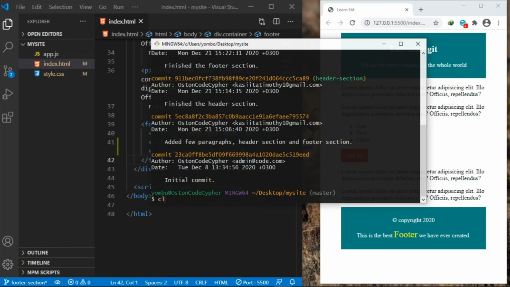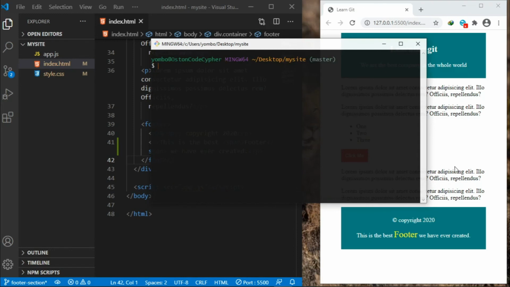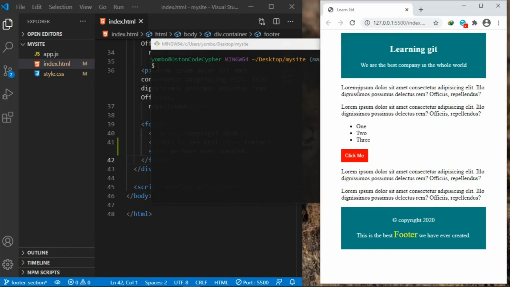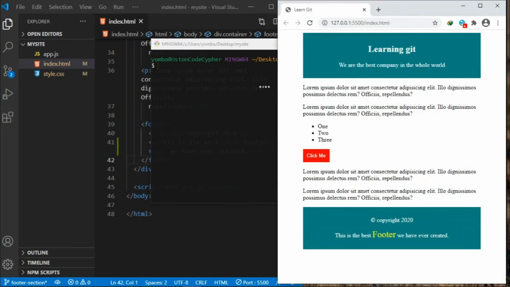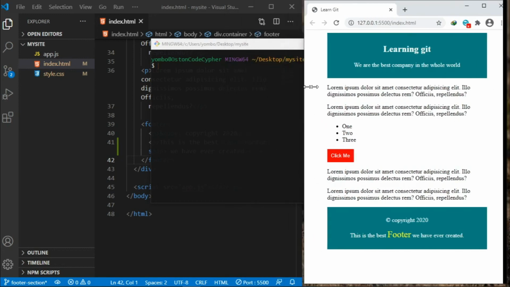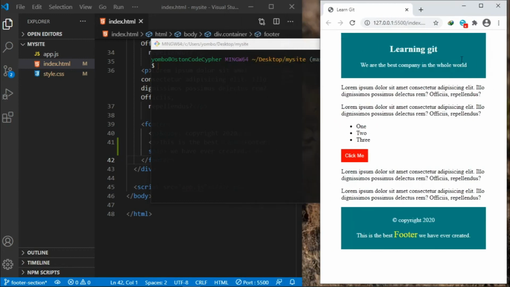So guys, that's branching in a nutshell. We just create code on the side and later merge it to the main branch, without breaking or affecting the code on the master branch. So guys, I hope practically you saw how these branches work in the Git world.